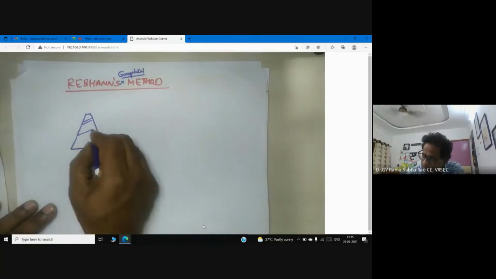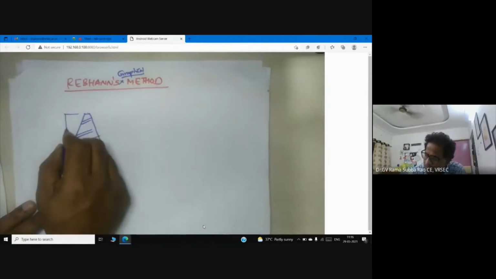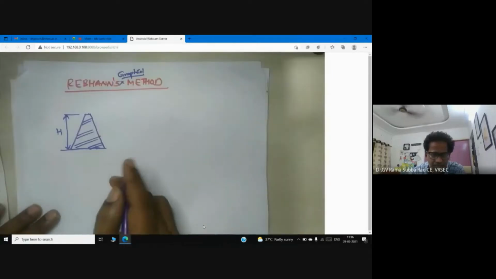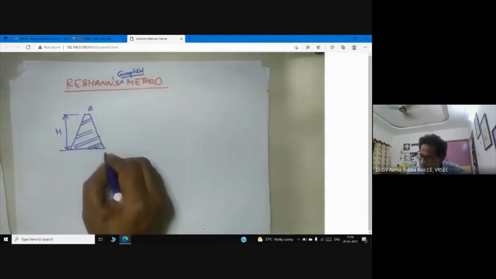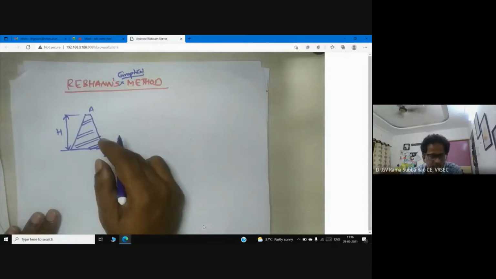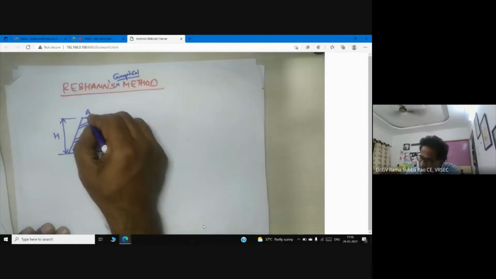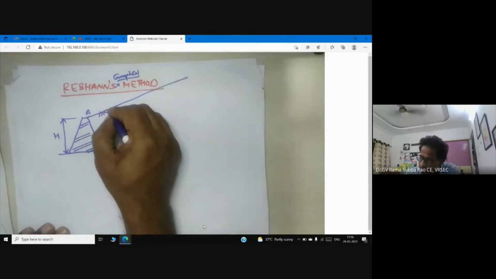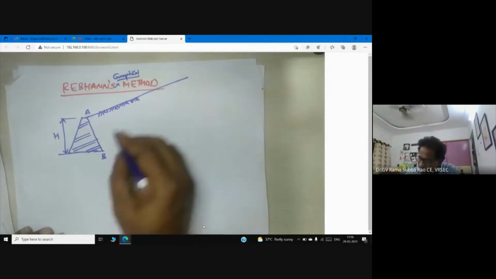Now you see this is the retaining wall. So you know that this is very important information. H is the height of the wall. In the last class, here you see this is AB, the back face of the retaining wall. Now we are using the Rebhann method, the same way we discussed. You can remember what this is: the backfill surface. Now I want to locate a point D from B.